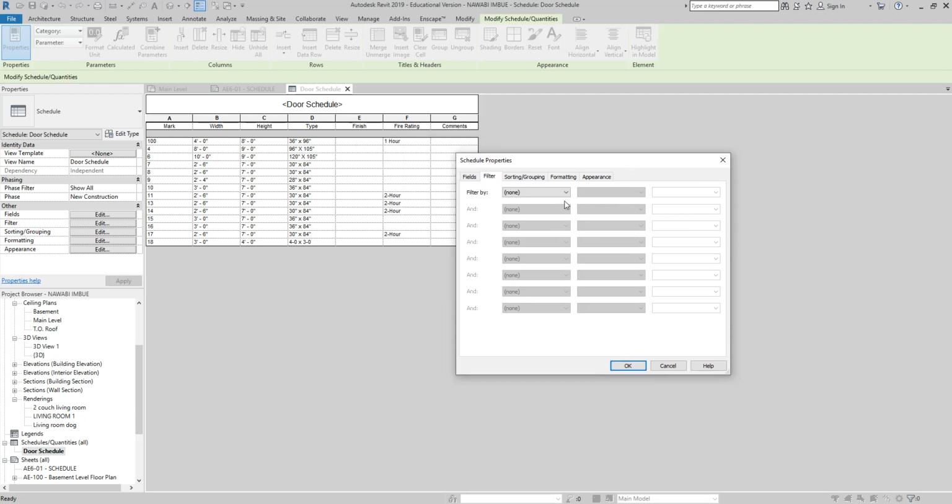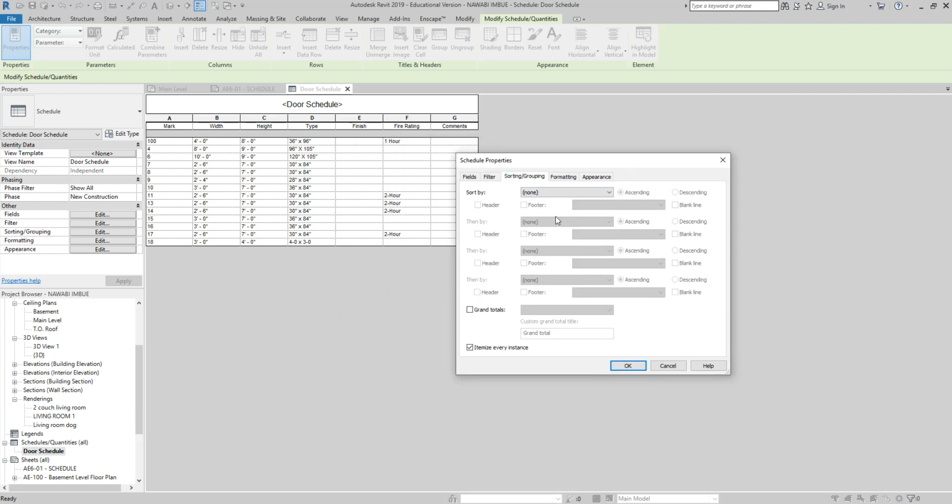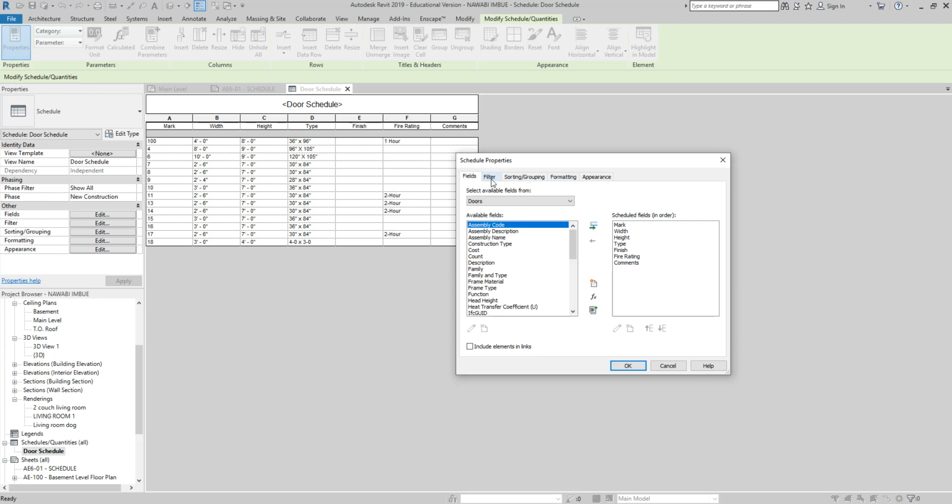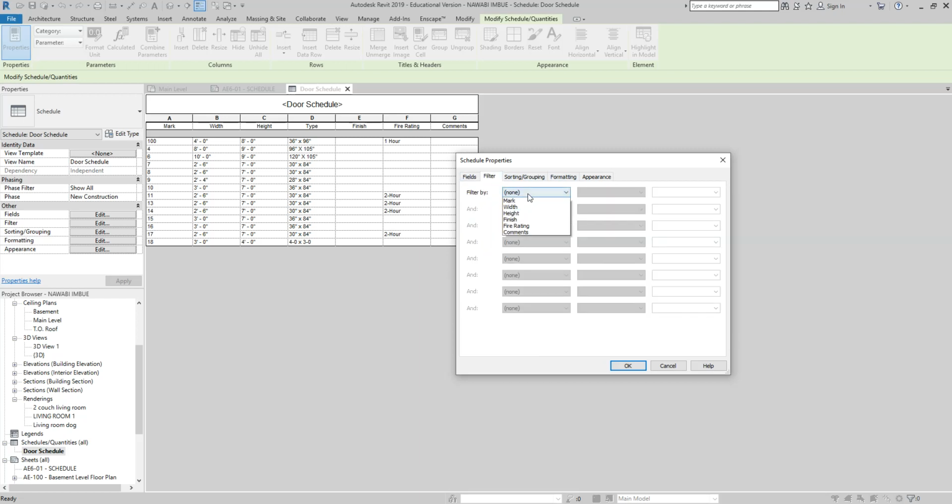But what you can do under sorting and grouping, let's say that doors 10 through 16 are doors that I don't want to be on the schedule. See how I have door 10 through 16? You can come through here, and let me go to under filter, sorry.